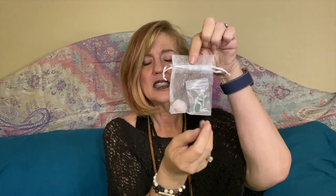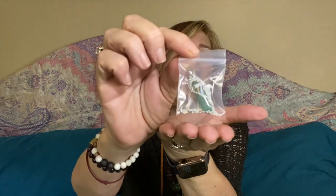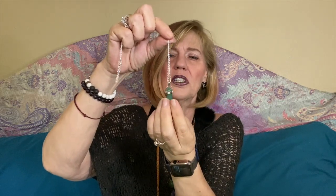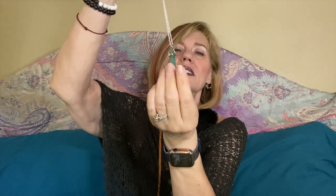In the box, first let's pull out this little baggie here — it looks like it's got a little necklace in it. I do know that she had said on your first box is when you would get a necklace. Here's the little necklace. Looks like green aventurine to me. It's really pretty. It is real — you can tell because of the variations in the gem, not just a plastic piece, which is nice.